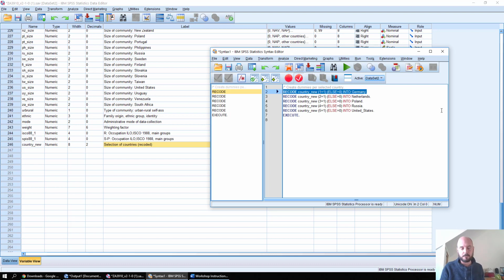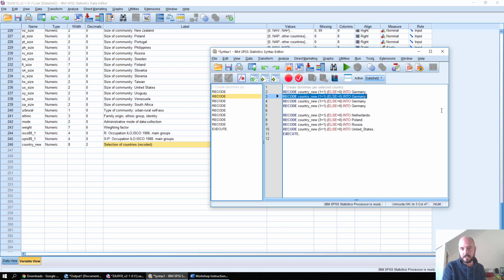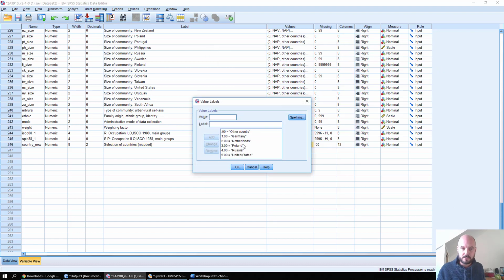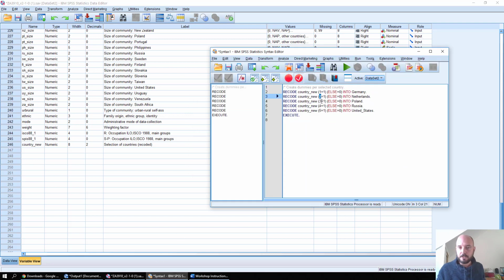Once you've constructed this first command, if you were making this on your own, you could just copy paste it a bunch of times, and then change what it says. That's exactly what I've done here, right? So what I've done here then is write the next, copy paste, and then change it for the next category, which is Dutch, Netherlands, and that was value 2 on countries, right? So what I mean is this: value 1 Germany, value 2 Netherlands, value 3 Poland. So again, value 2 will become 1, but on a different variable, on the variable Netherlands. Anything else, also if they're 1 in the original variable, they will become 0 into Netherlands, and then the same for Poland, and the same for Russia, and the same for United States.